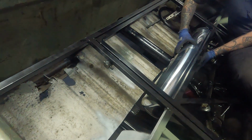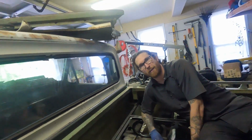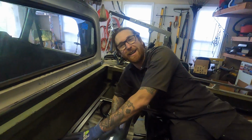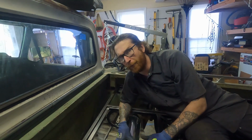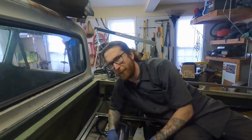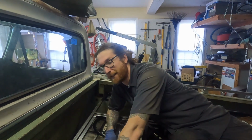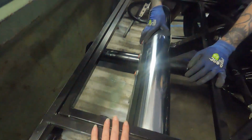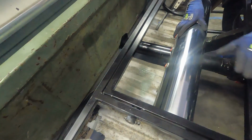You mean in front of your hinges? Behind. In front. I'm behind the front of my truck right now. So as long as it's behind the hinges. No one would say that this is behind the hinges. Yes, but it is, because this is the front of the truck. So it's literally behind the hinges. Okay. How is that in front of the hinges if it's behind them? You're hilarious. If you're sitting in the driver's seat of the truck, this is behind the hinges. This is in front of the hinges. It's not in relation to the rest of the truck. It's in relation to the opening. So this would be in front and this would be behind the hinges. No, this is in front of the hinges. This is behind the hinges.